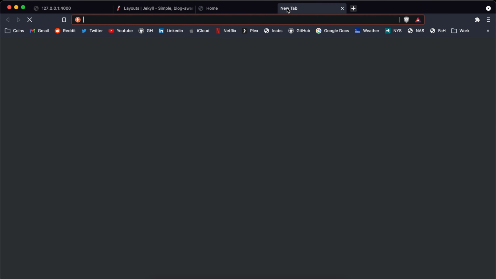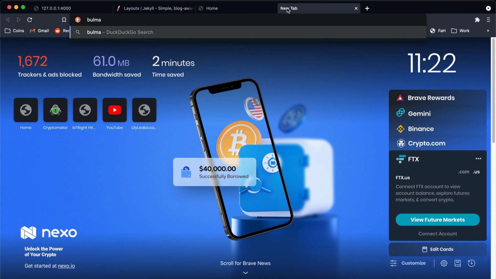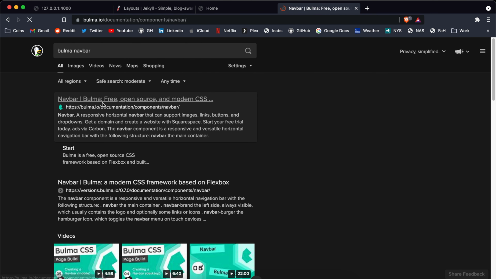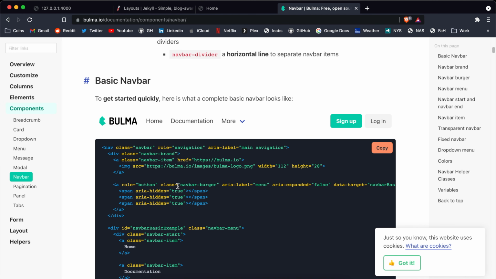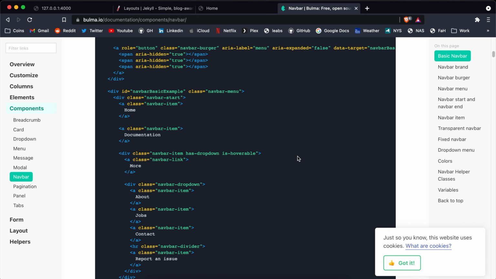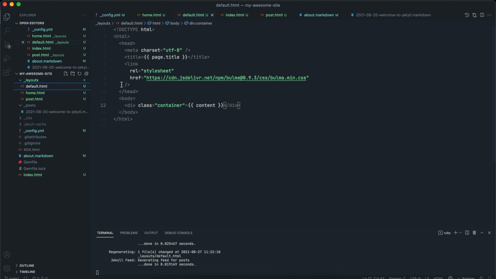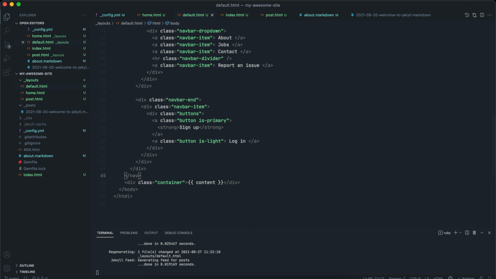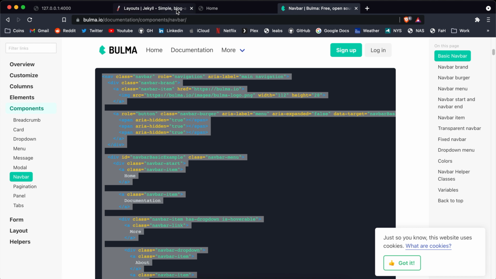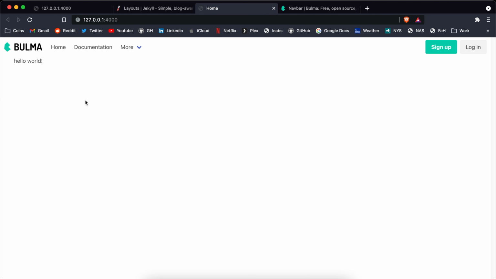Let's get just really quick a Bulma navbar. We can go through and change this later, but just get this top one. Copy this. And for right now, we'll just add it to the default HTML, but this we'll definitely want to change to an includes file where it would be its own separate file. So here we have a nav bar. We have the contents of the index.html page.